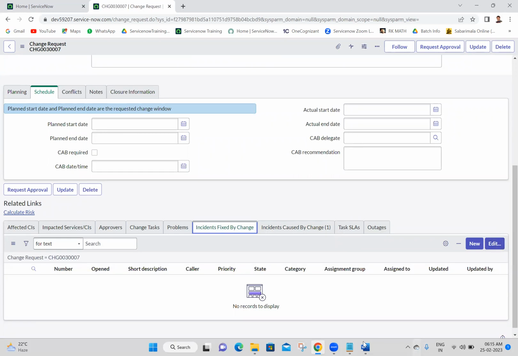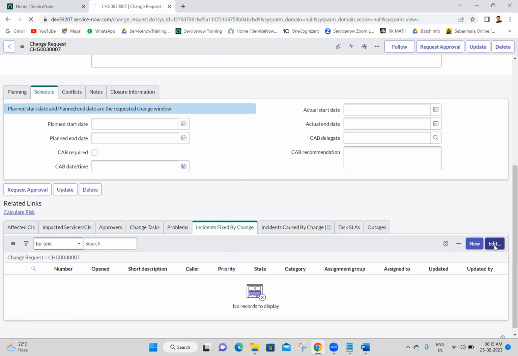For example, two incidents were assigned to you, somebody raised an incident, and you are going to fix those two incidents by using the change request. While fixing those incidents by using this change request, we have to include those incidents here. So, incident fixed by change.